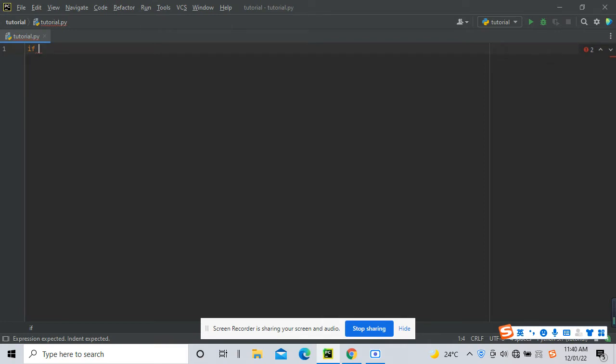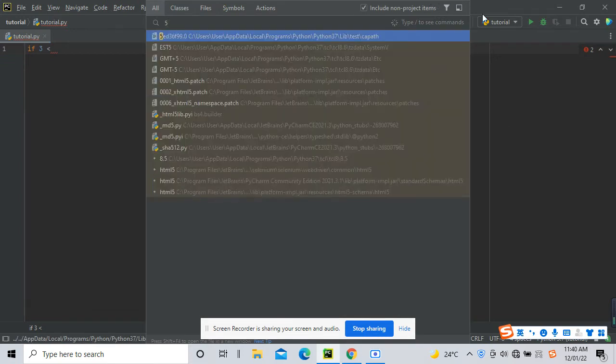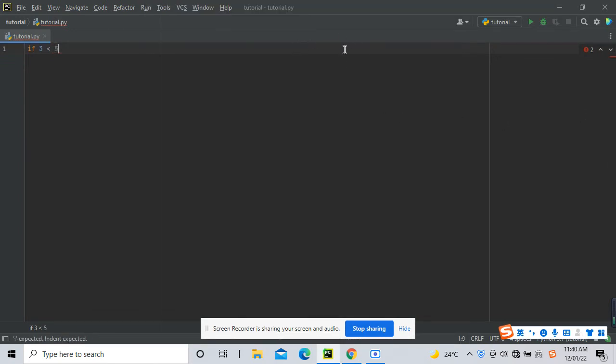So basically if 3 is bigger than 5, which is never true. So it only does this if it's true, but now it's false because 3 isn't bigger than 5. Smaller than 5? It's always gonna be true.